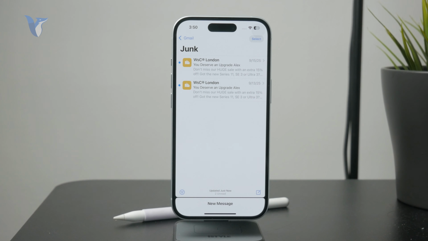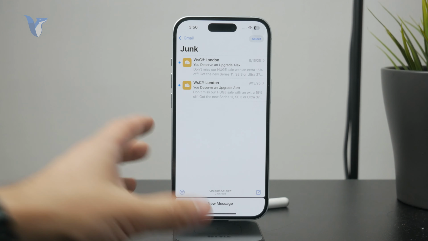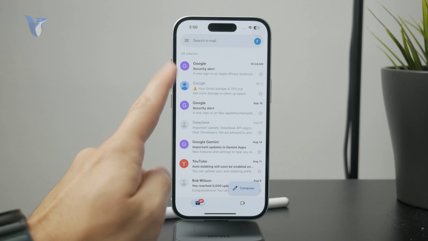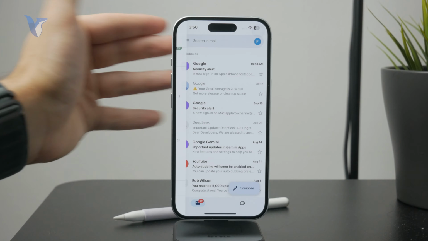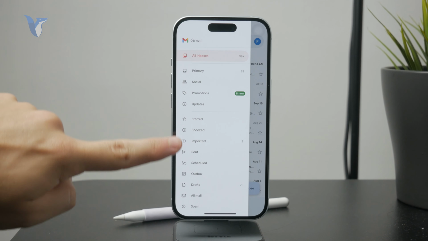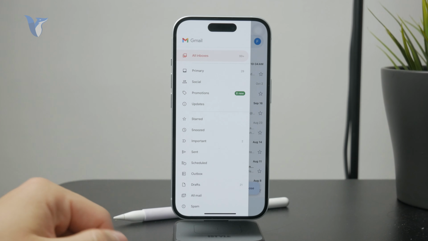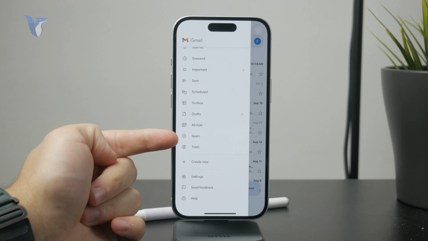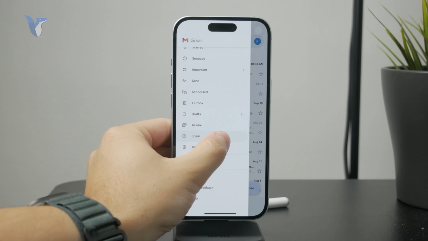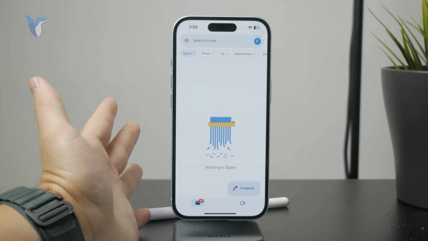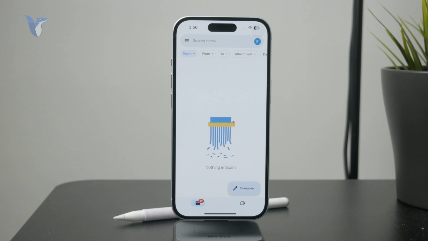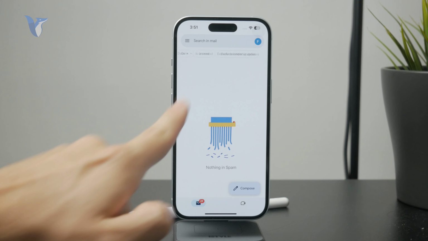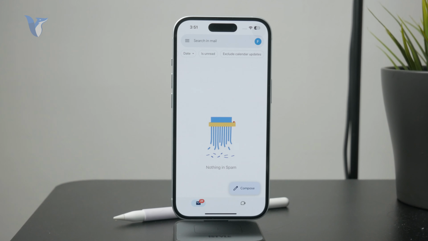But it's also possible that you have the dedicated Google platform, and in that case you can also just open it up like this, make sure you are signed in, and tap on the three lines for more options to appear right here. And on this Google's mail app, there isn't a Junk folder, but it's called a Spam folder. Obviously it does the very same job, it's literally the same thing, but it's just called slightly differently. So you can find the Spam folder right here. You can even perform some filters if you have multiple spam messages in here, but yeah, it just works slightly different, but it's essentially the very same thing.